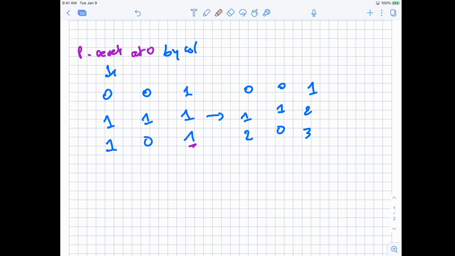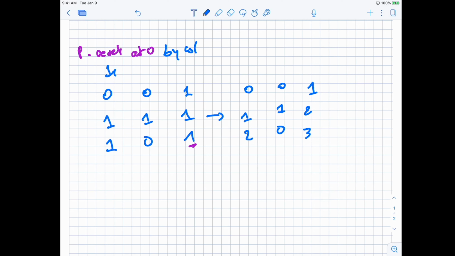Okay, so now if we look at this, what do we see? Well, we first see that, for example, for this row, it's sort of problematic because of this 0. This 0 is getting in the way, right? It's not allowing us to get, for example, this here. And so, since we are allowed to rearrange the columns, let's just sort. Now, sort by what? Well, let's just sort each row.